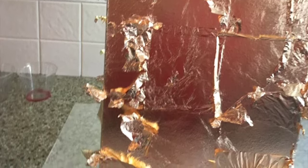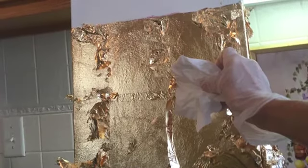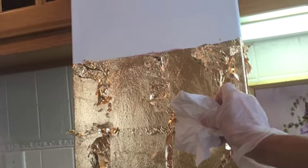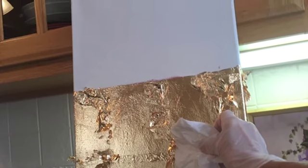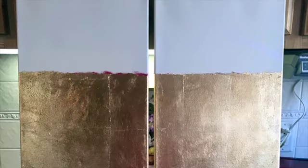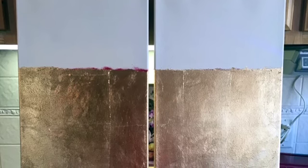And then you just very simply take your cotton ball, or in this case a Kleenex, and I have it sitting on a piece of wax paper, and you very gently just rub that gold leaf until all the excess is off. This is when you can also use a soft brush for the same effect, but very carefully, and save all of that excess that falls off, because it's basically flaked metal leaf and you can use it in lots of paintings. This is the finished product when all of the excess is taken off.